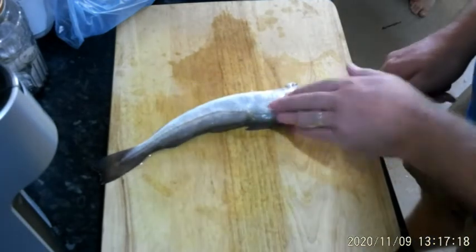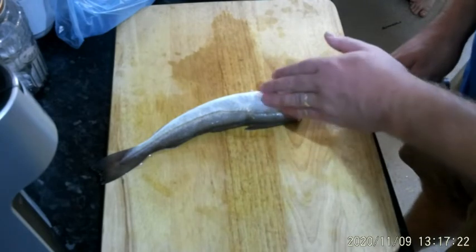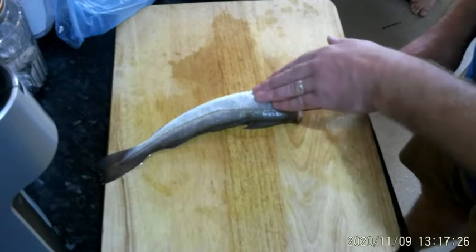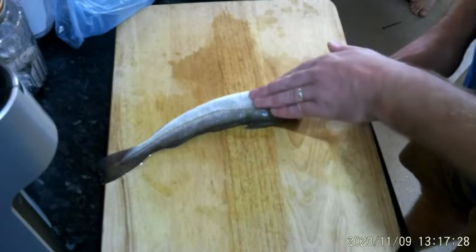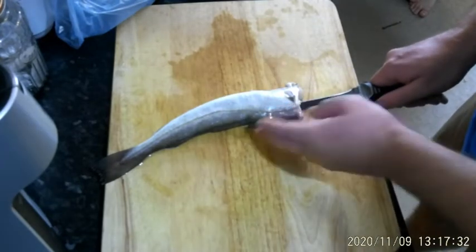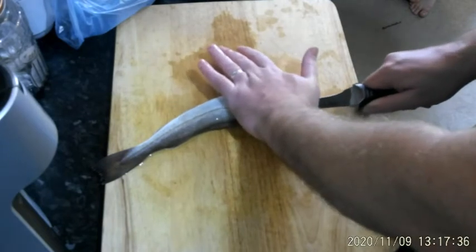Okay, so now the blade is in, what we do is we now take it towards 3 o'clock, the knife towards 3 o'clock, and you'll feel the knife go over the rib cage. So keep as close to the bones as you can, but be very careful because it is a sharp knife. So just gently cut towards 3 o'clock, nice and soft.